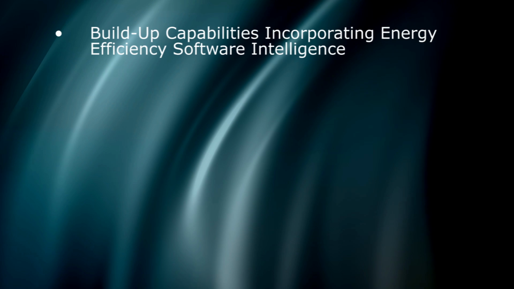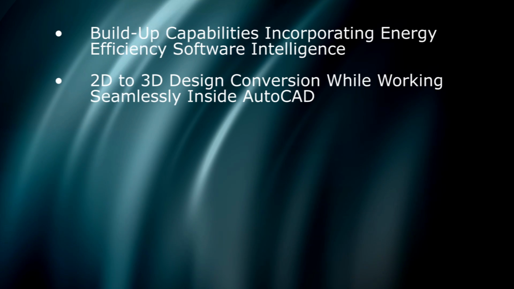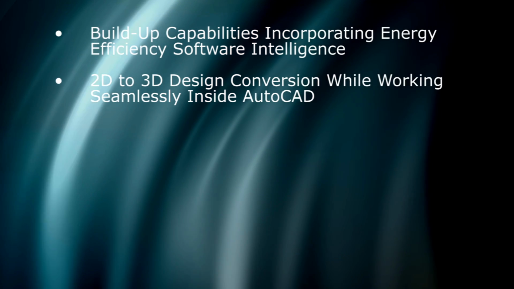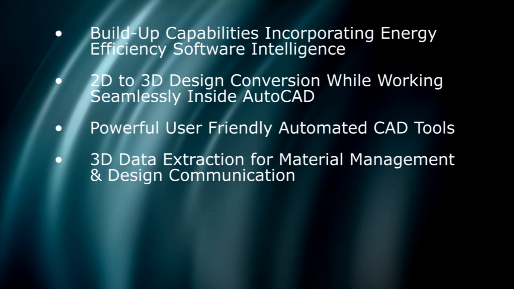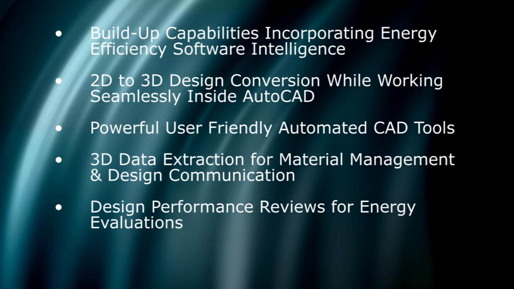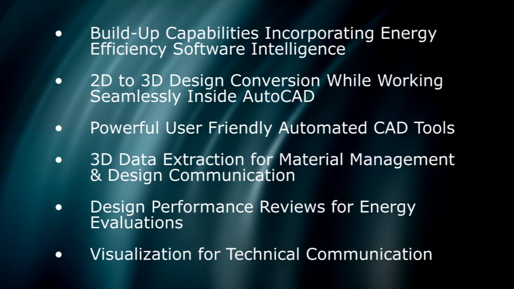I hope that you enjoyed watching the full capabilities of Dietrich software and how Dietrich's technology has the ability to provide build-up capabilities incorporating energy efficiency software intelligence, 2D to 3D design conversion while working seamlessly inside AutoCAD, powerful user-friendly automated CAD tools, 3D data extraction for material management and design communication, design performance reviews for energy evaluation, and visualization for technical communication. Dietrich software is your solution for residential home design and wood construction, and it is the only software package you will need for designing even the most complex 3D models from start to finish.